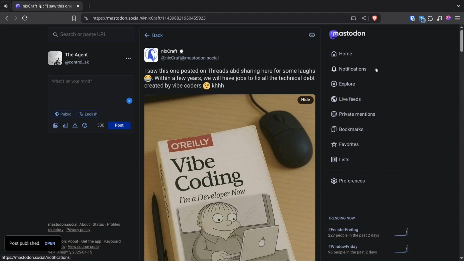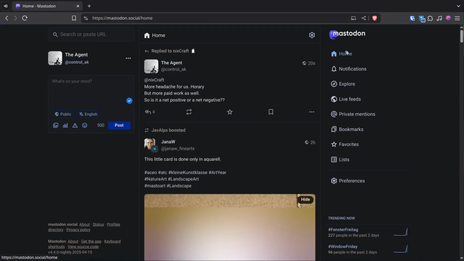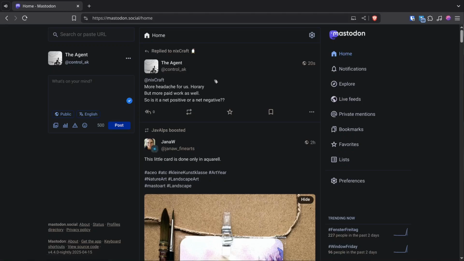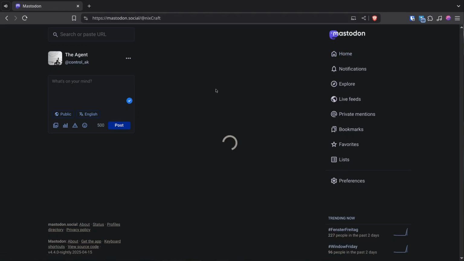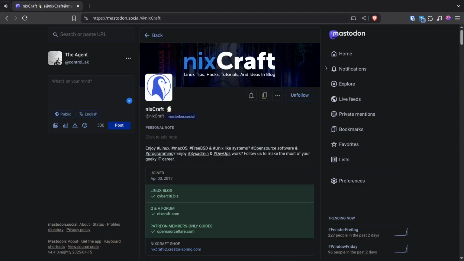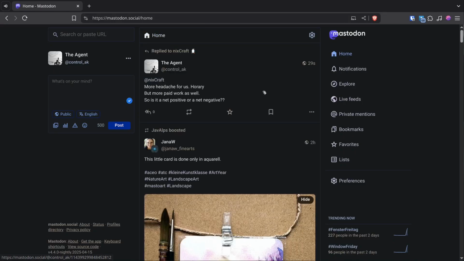And frankly, it could be positive for one person, it could be negative for another person, but overall, it is a negative. But if vibe coding makes these developers try actual programming, but they won't. I know they won't. It's not everyone's cup of tea.